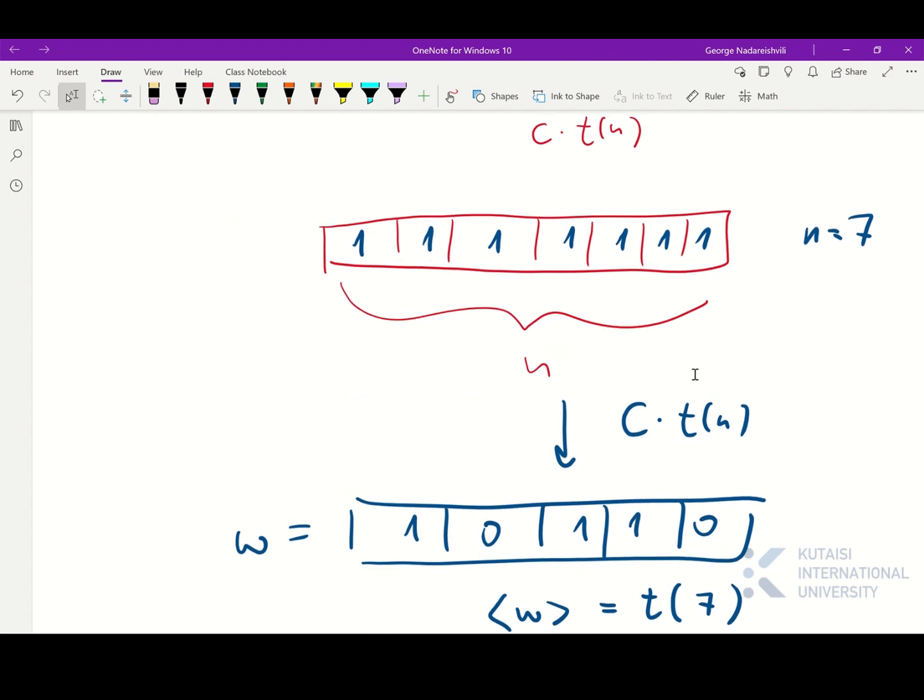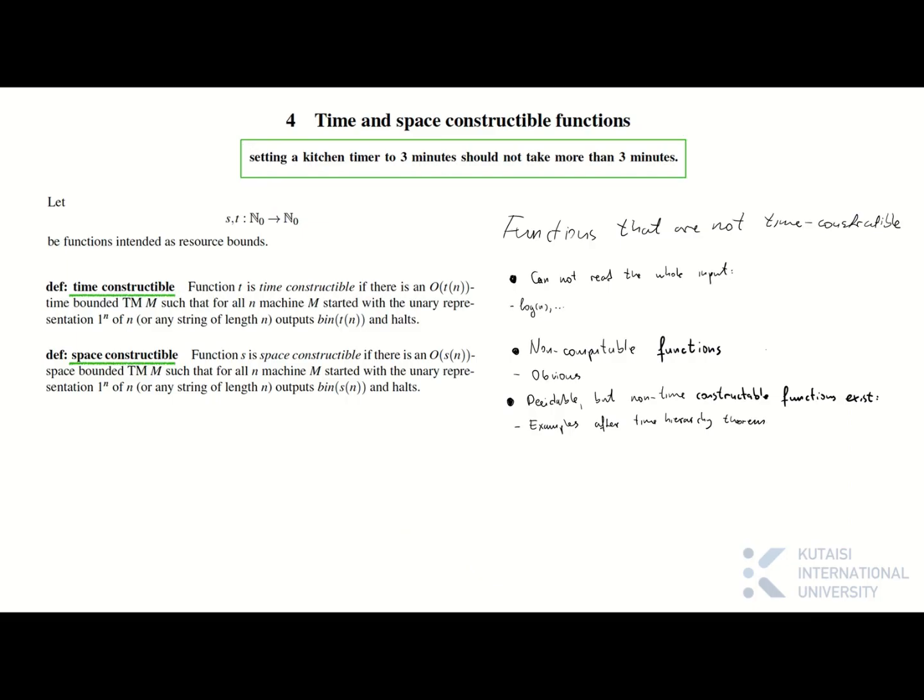It's completely useless then to use this function as a time bound, because if t(n) is not time constructible and your machine is O(t(n)) bounded, you can never count up to t(n) in time t(n). So it makes no sense. It's like setting a kitchen timer for 3 minutes takes longer than 3 minutes. It's the same motto.